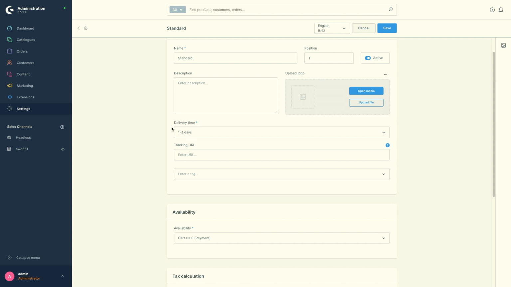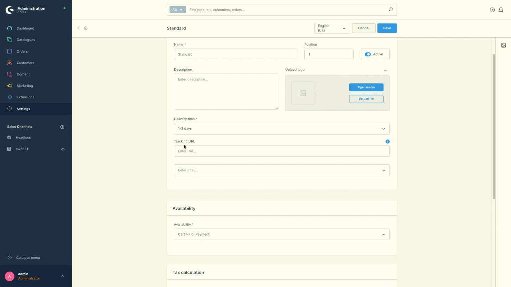So in order for the delivery time to be displayed in the storefront by default, it is necessary to activate the option Show Delivery Time and Cart under Settings, Shopping Cart. Then we've got the tracking URL.